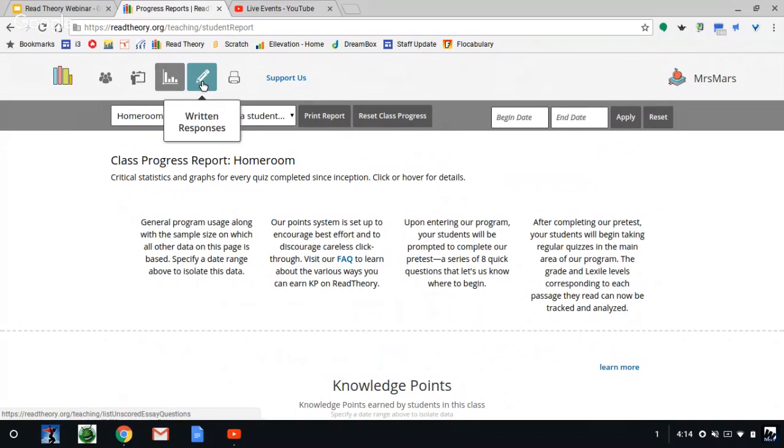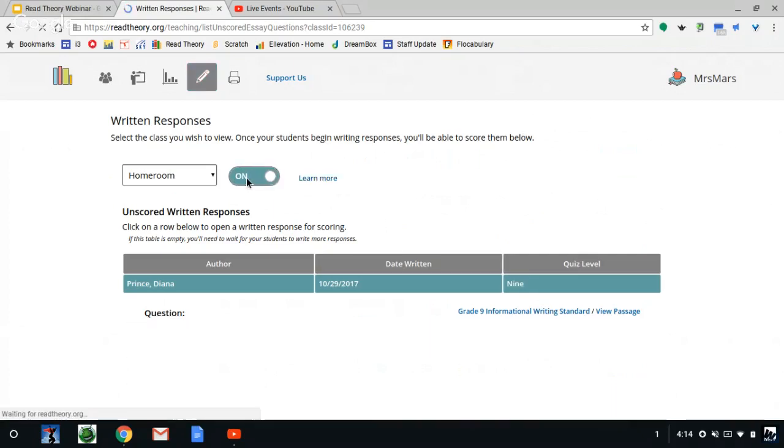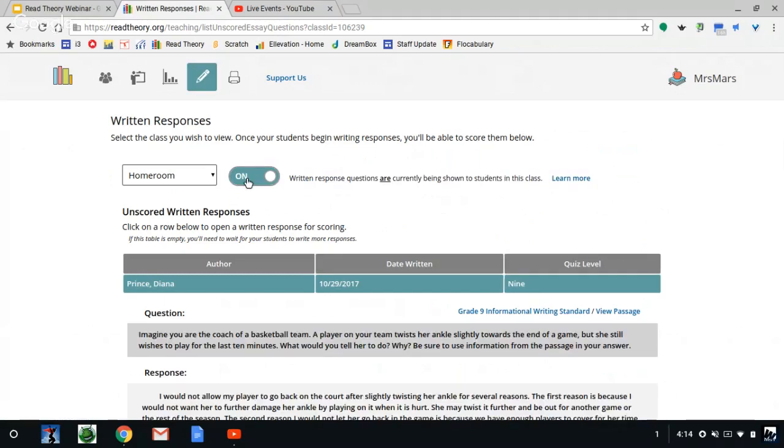The next tab at the top is the written responses tab. And when you go in and set up your program, your classes, the tab will be automatically defaulted to off. And I say you're going to want to turn it on, but I'm a 4th grade writing teacher. I like to leave it turned on because it gives the students one response per activity. So when they're in the middle of an activity, usually the last question is a response question.